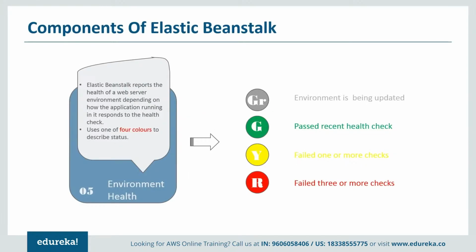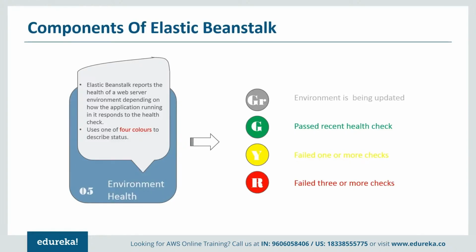And lastly, we have something called environment health. Based on how your application is running, Beanstalk reports the health of your web server environment and it uses different colors to do so. First, gray indicates that your environment is currently being updated. Let's say you have installed one version and now you're trying to upload a different version, but it's taking a lot of time. So that time it shows gray color. It means your environment is still under updating process.